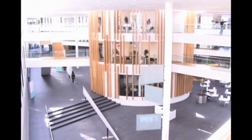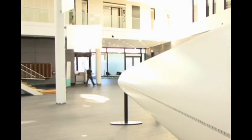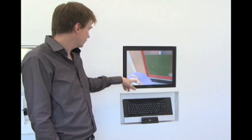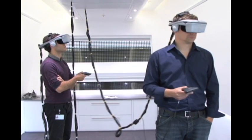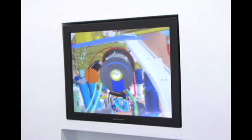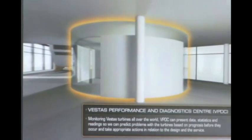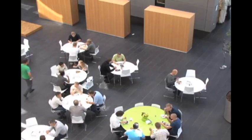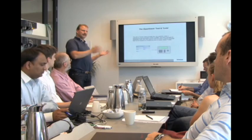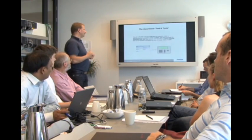This R&D headquarters in Denmark is a very new and interactive center. We have a special touch screen feature where we can find out where people are and what they do. What you see in here is a virtual reality nacelle — it is customized for Vestas and it's the only one of its kind in the wind turbine industry. We also have a performance and diagnostic center where they monitor a lot of the turbines. It's the first time we have gathered all the engineers in one place, and that helps us in integrated product development.